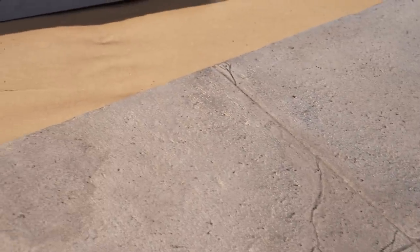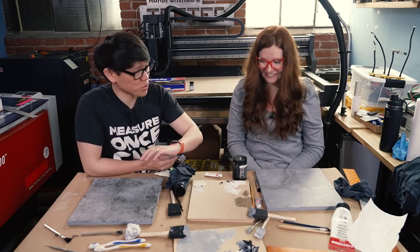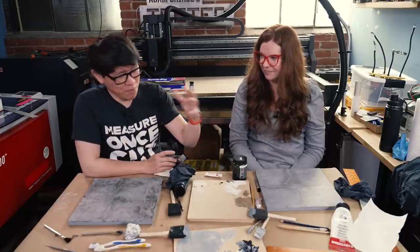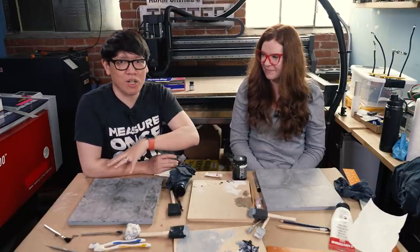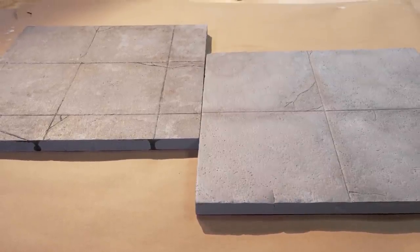One of our first Model Behavior videos was you showing me how to do wood paneling, wood flooring, which we still have in this workshop. And I feel like now that we've come back to doing this, doing more surfaces at different scales is something we should continue doing. I would love that.